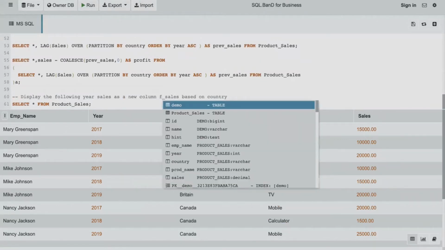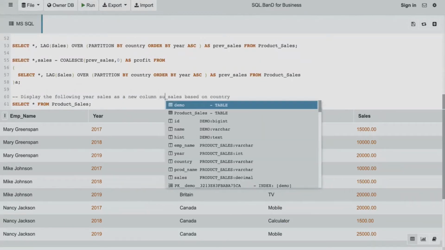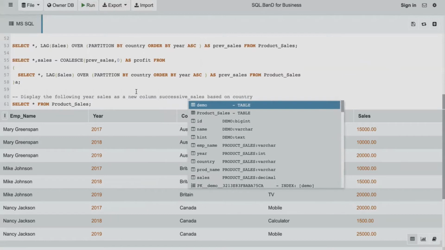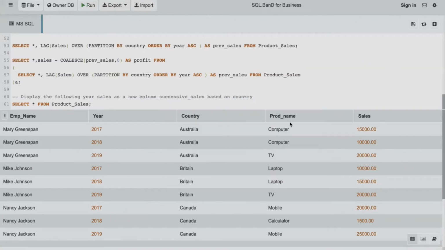Previous or successive sales, right? So this time we want to get the sales for 2018 to be displayed in 2017. So it will be like 15,000. Next will be 10,000, and successive sales for 2018 is 2019. So after this 10,000, we should have a column which will display 20,000.